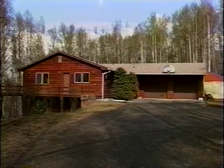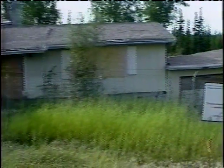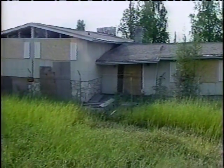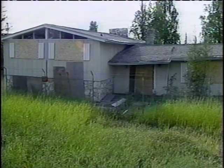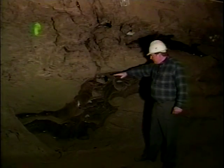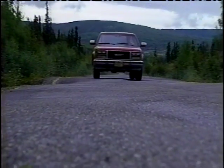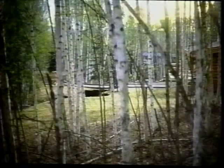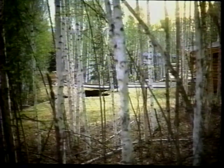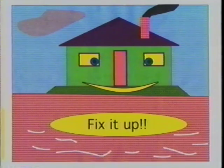If your dream home used to look like this, and now it looks like this, you probably didn't view the first video before buying and probably didn't do a permafrost investigation. You probably have ice lenses, ice wedges, or other ice masses under your house. The road in front of your house probably looks like this, and you probably have thermal karsts that look like this in your yard. You have to make a decision. You could abandon ship and lose your entire investment, or you could fix it up, which will probably cost tens of thousands of dollars.